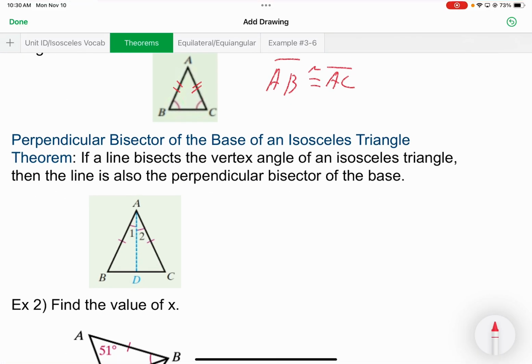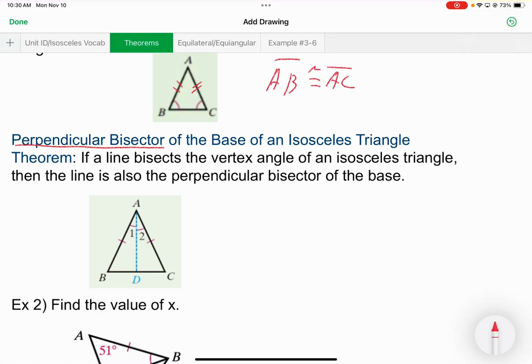But we've talked about bisecting angles, bisecting segments, whatever. We've talked about perpendicular lines. But it's been a while since we've talked about something called a perpendicular bisector. Okay? So if you have something that you know is a perpendicular bisector, usually a segment or a line, then it's a line that is perpendicular to a given segment and also bisects that segment into two equal parts as well.